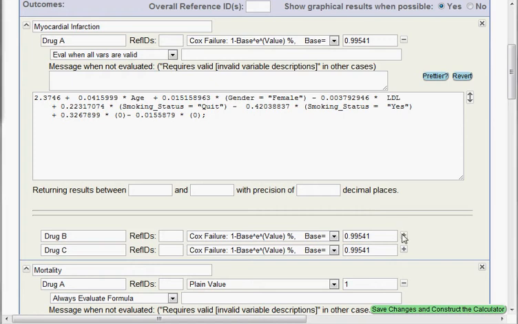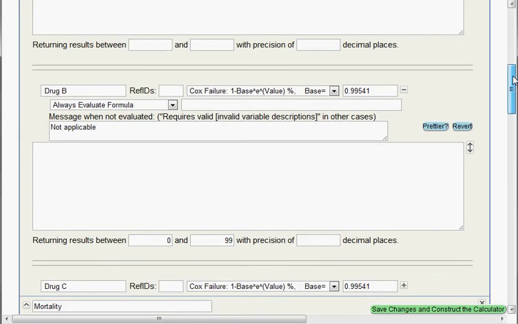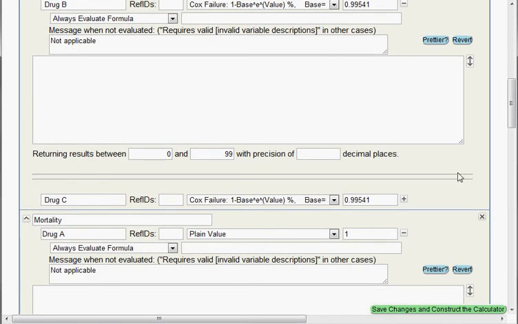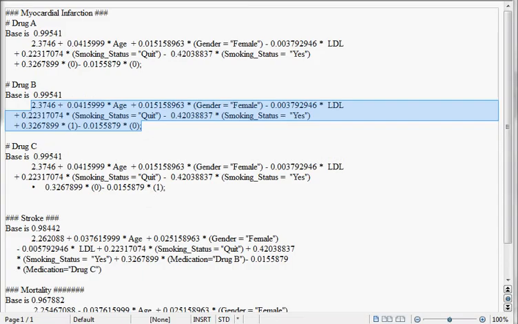Then we need to expand the equation box below each of the other treatment options to paste in the other 2 equations. And I'll go ahead and grab those formulas.